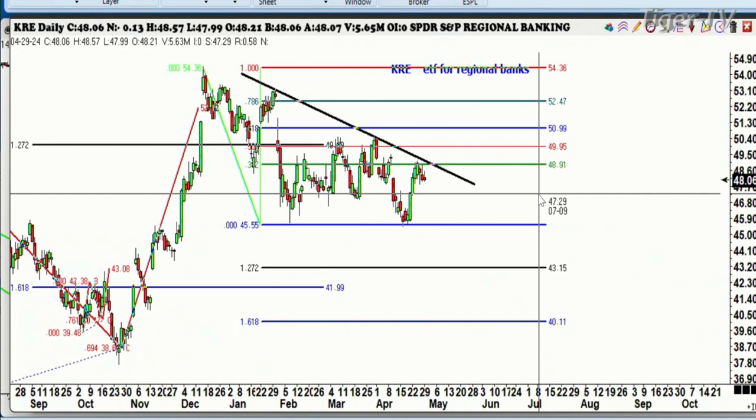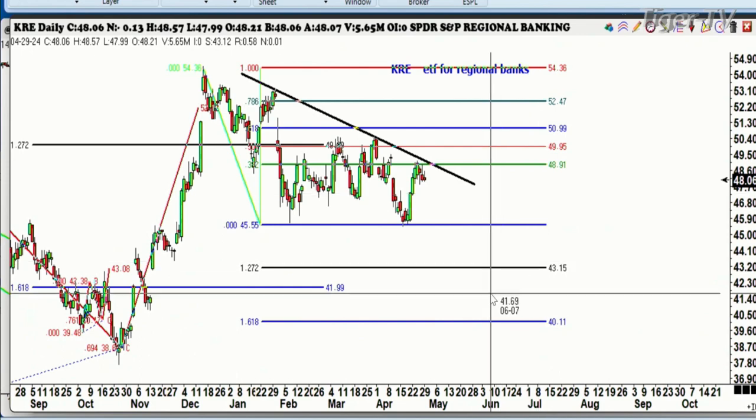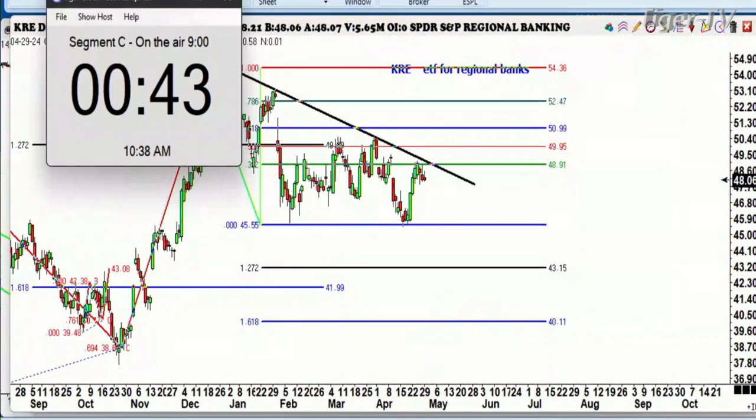There are two other stocks I covered. We've got about 42 seconds, and we're going to take a little trip today. When we get done here, we're going to go to Hong Kong and then we're going to go to China for the rest of the half hour. So we'll be right back. 877-927-6648.